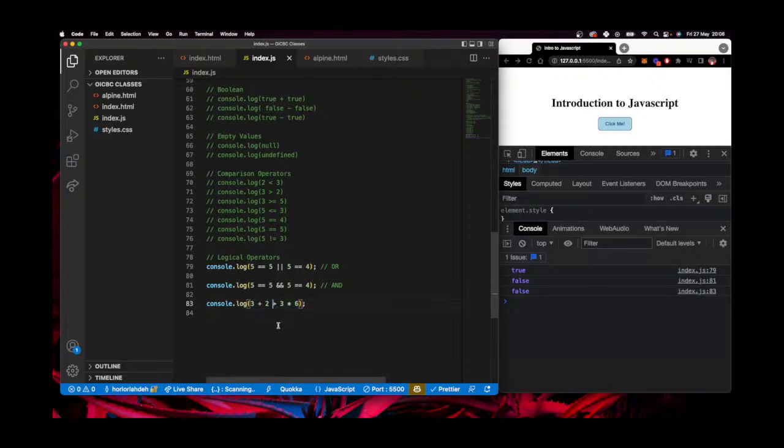So I can now say, or, 5 plus 5 is greater than 2 times 3. And guess what it's going to return? Everybody gets that? What is it going to return?